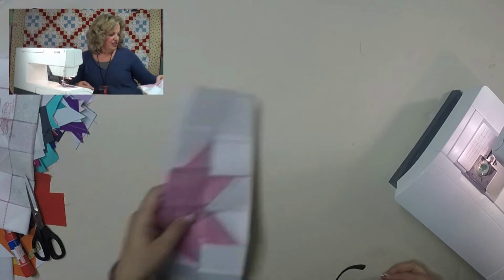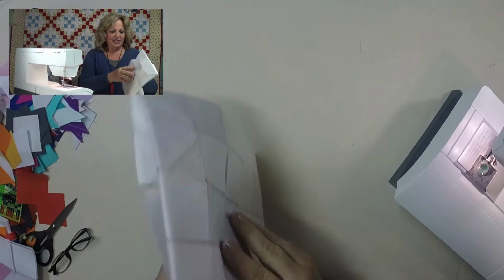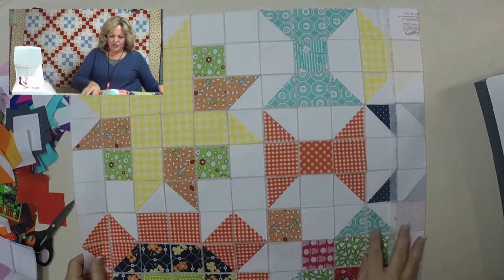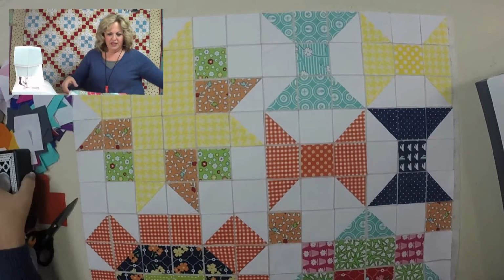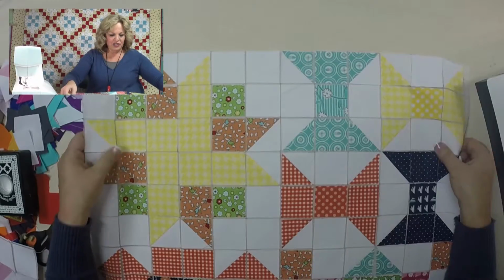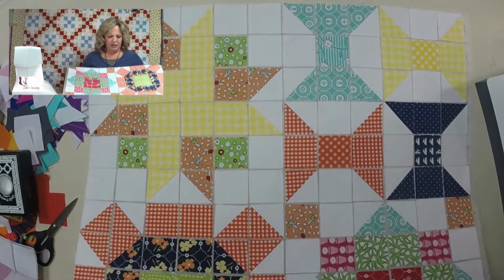Now there's one more thing that I want to share with you before we close for today, and it's not a sewing part, but I wanted to show you some really fun blocks that I've been working on. I'm going to slide my machine out of the way a little bit. What I just wanted to show you is some fun separate blocks. Now with a lot of the quilts, we are piecing a section of the quilt at a time. We're dividing that quilt up into sections that are the size of the grid panel. Now in one of the previous videos, and I am demoing with a 9-patch, it's how to sew separate blocks, not a whole section of the quilt. And so in that video we are sewing just separate 9 patches. So I wanted to show you these blocks.